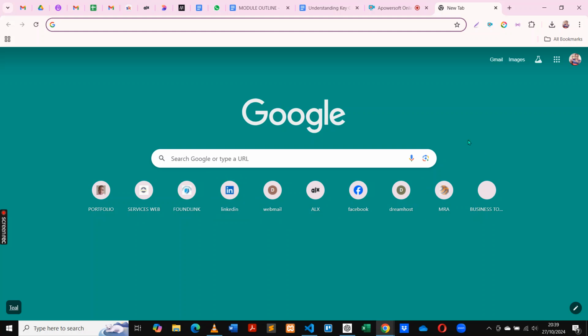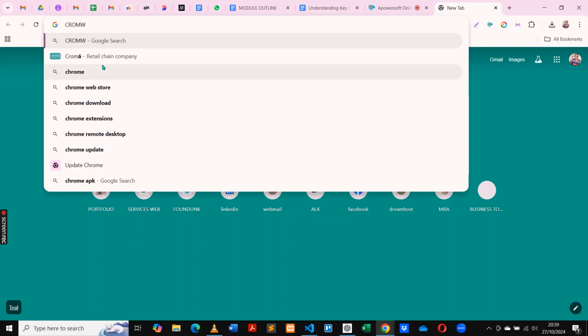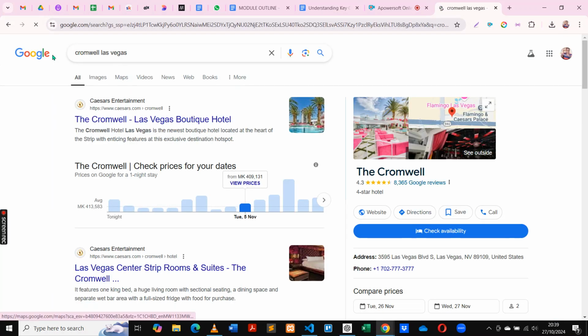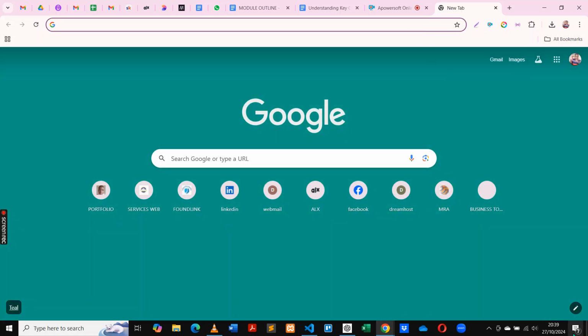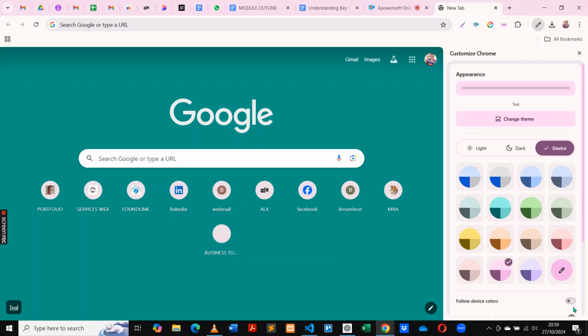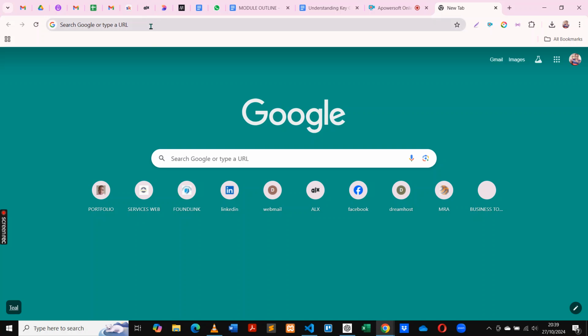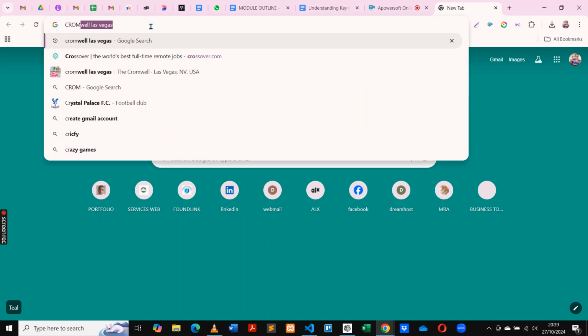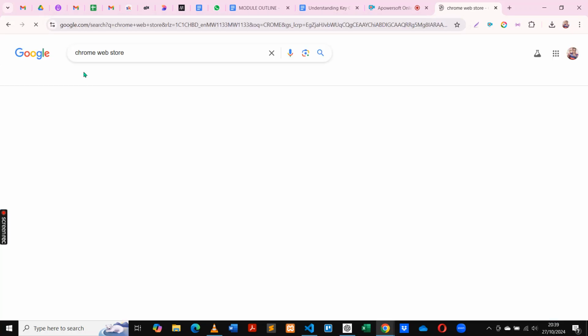So this is Google Chrome. If I come here, this is the Google Chrome I'm using. I think everyone might be familiar with Google Chrome. If I write Chrome here, we'll have Chrome.